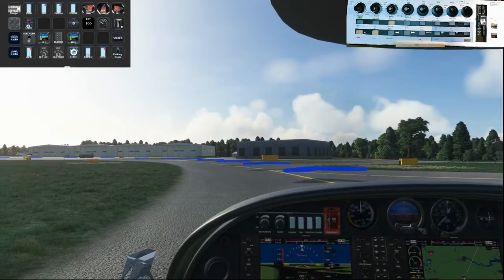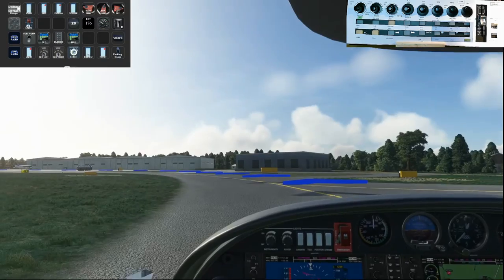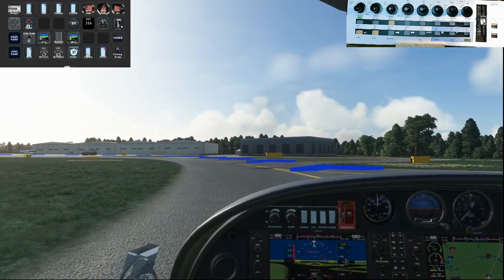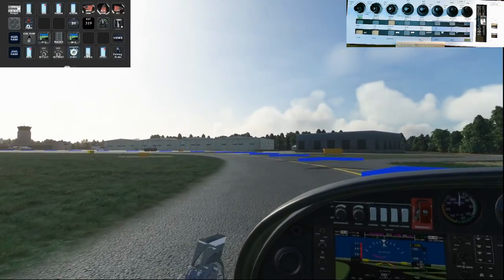Okay, so that really concludes the work for the DA40. Done both versions of that, so I'll choose another aircraft and start to decode that for you. So I'm not sure what I'm going to do next.